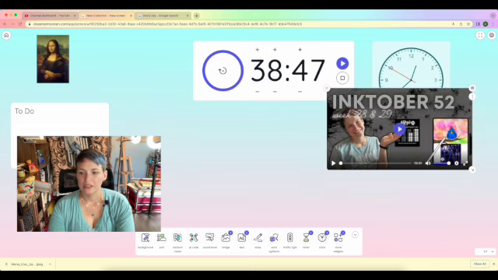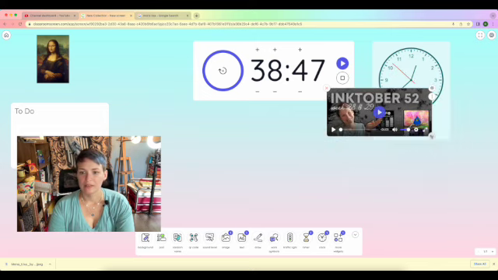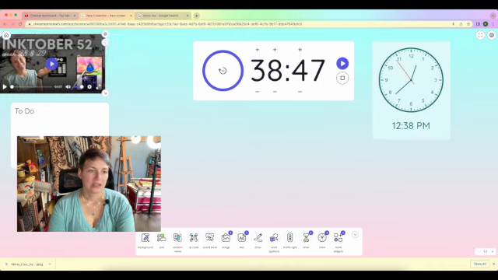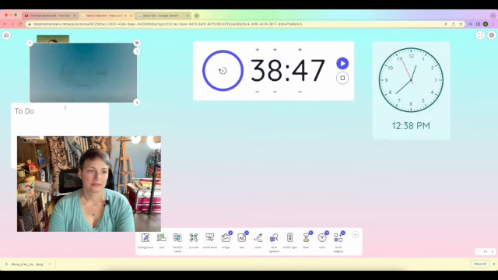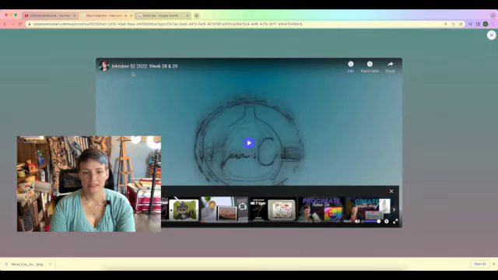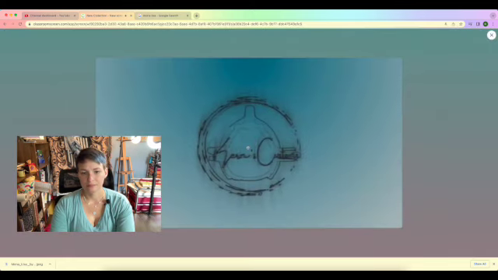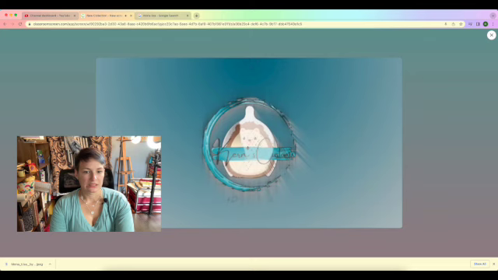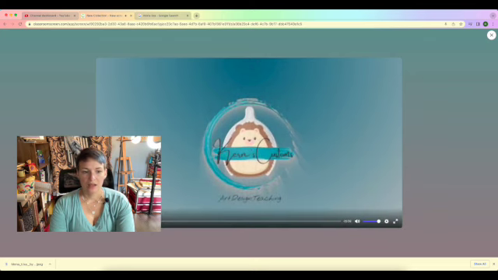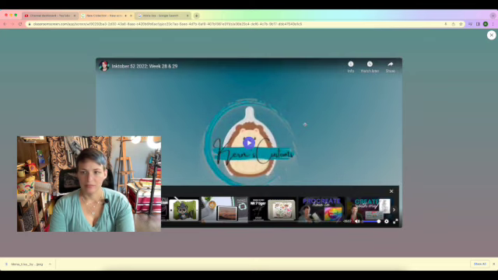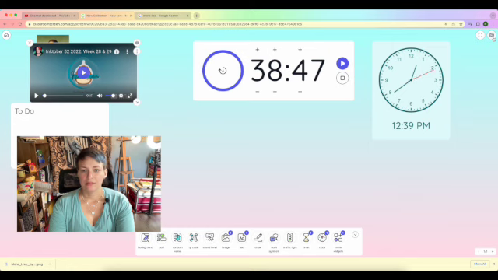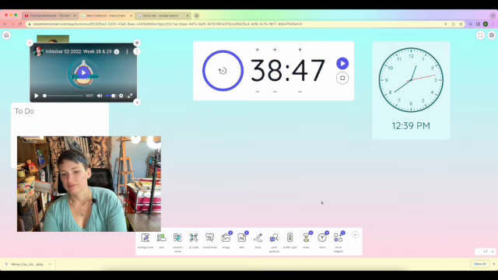And it will have my video ready to go, and I can have this waiting over by the side, just like my other work, and then whenever I'm ready to play it for my students, I can spotlight and play, which is awesome. So I can have all of my resources that I need throughout the day right here with my timer and my clock and maybe my sounds.